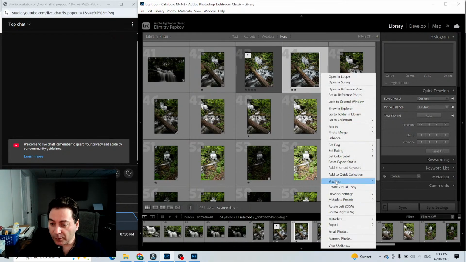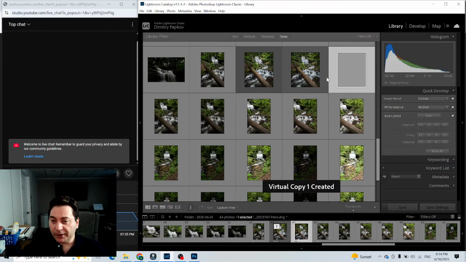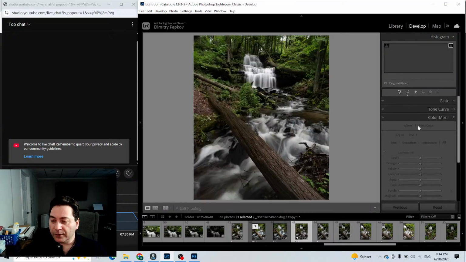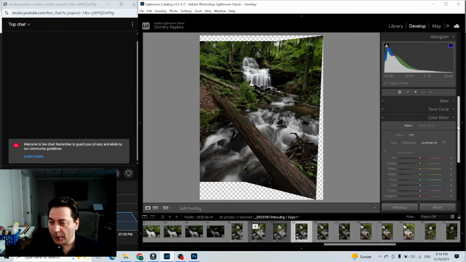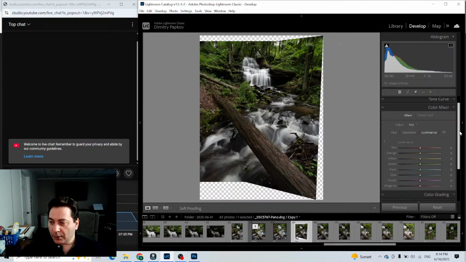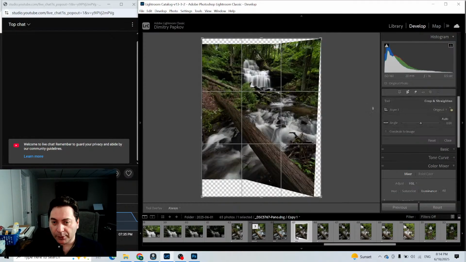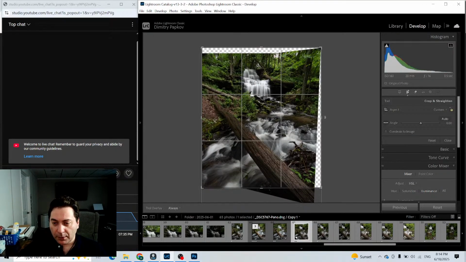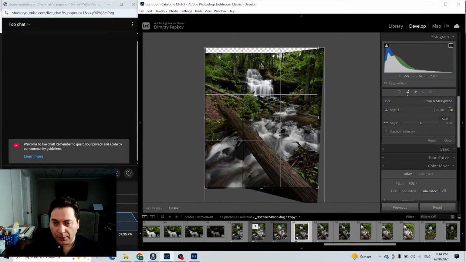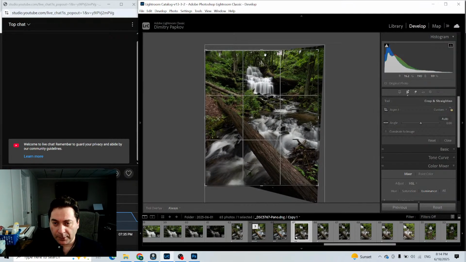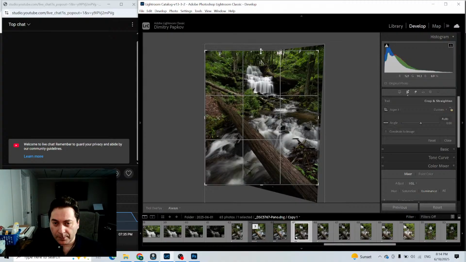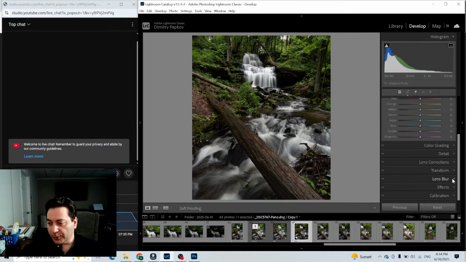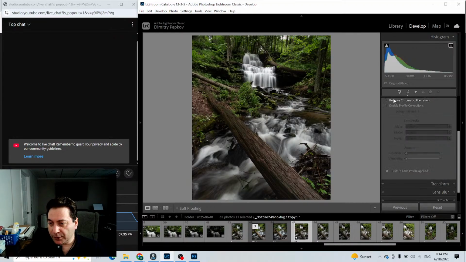Let's duplicate the one that we had before we went to Photoshop. Let's develop, reset everything. Oh, crop. And then go to the lens corrections.